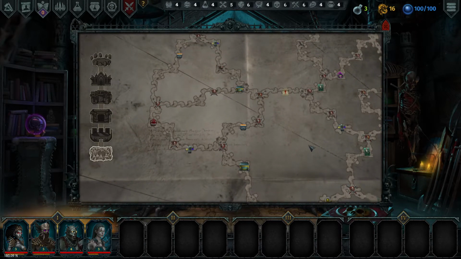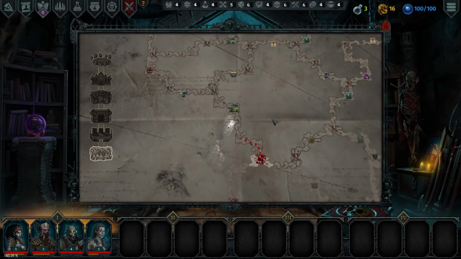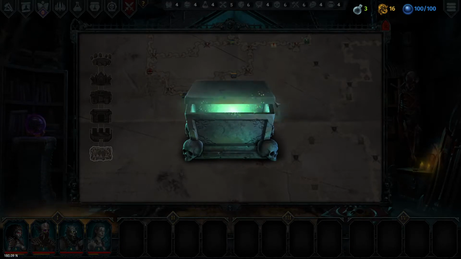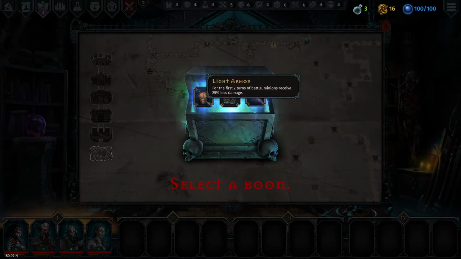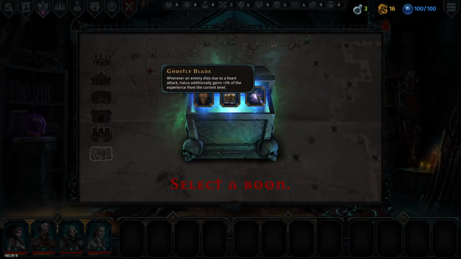I don't think I want to go up. Let's go up. Let's get an artifact. Then we'll try and make our way to the quest. Just kind of zigzag all around. Select a boon, huh? All minions get extra attack and dread, or whenever an enemy dies due to heart attack, get an additional 3% of experience from the current battle.